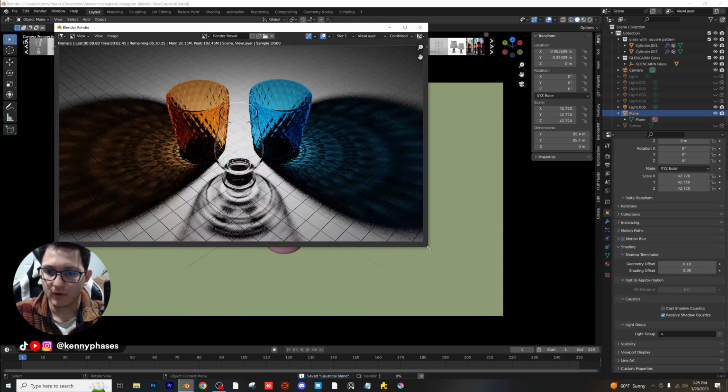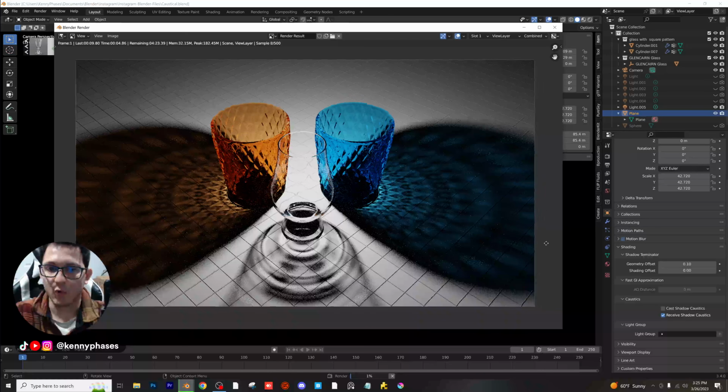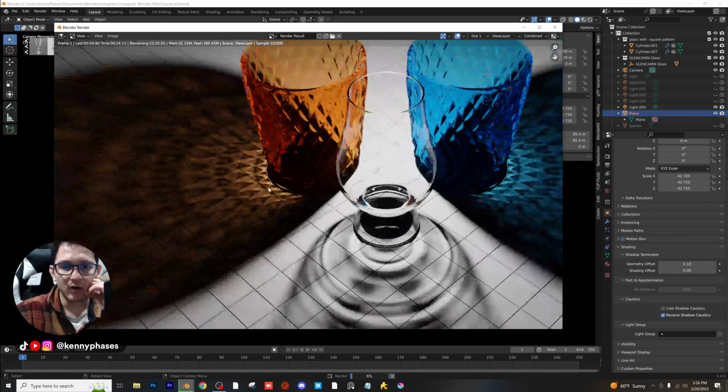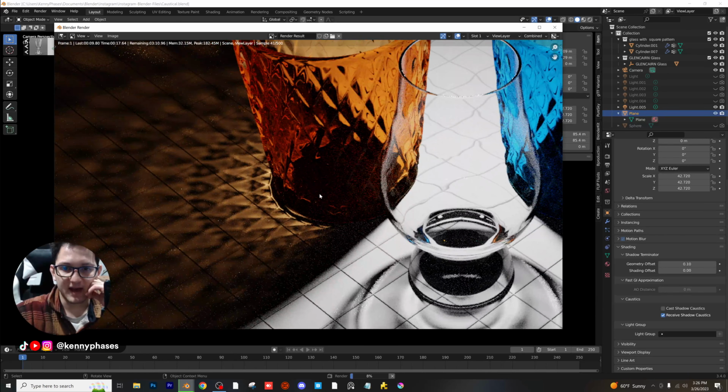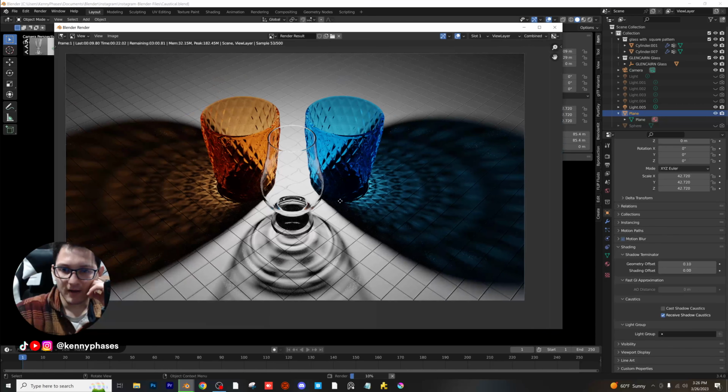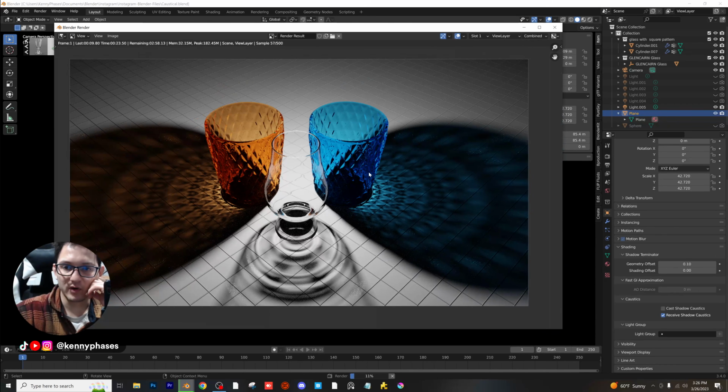All right, cool. So this is looking a lot better, a little bit more calm, yet we still have these caustic effects. It's saying we're going to get about a 4-minute render here, so I'm hoping that it does go through with that, although it might actually be quicker. Already, even with however many passes it's done, it just looks fantastic. There's nothing I love more than this caustic effect. I could mess around with this all day. It just looks so good.